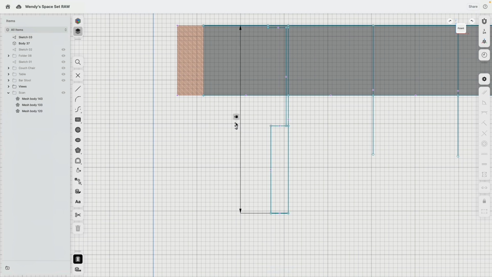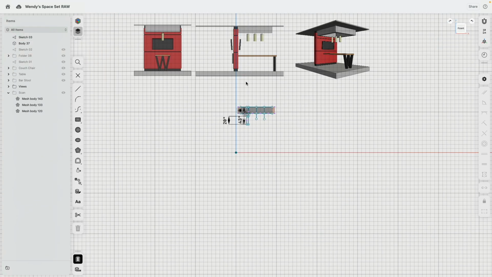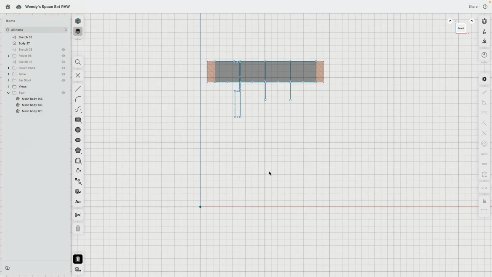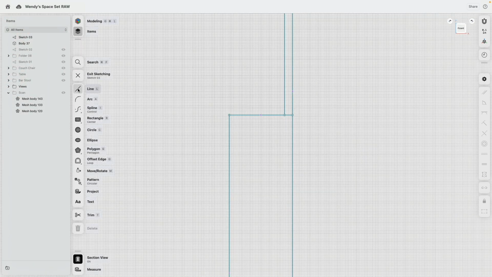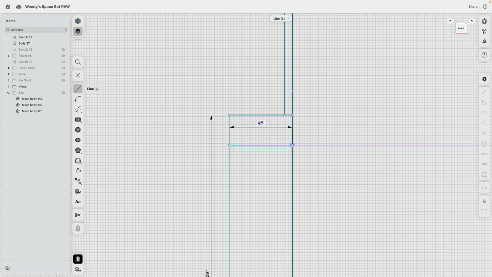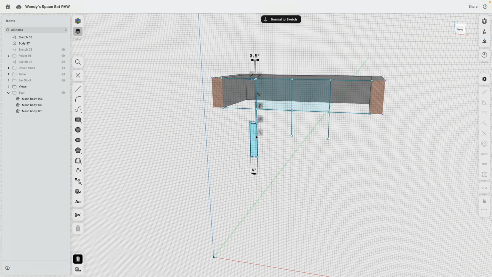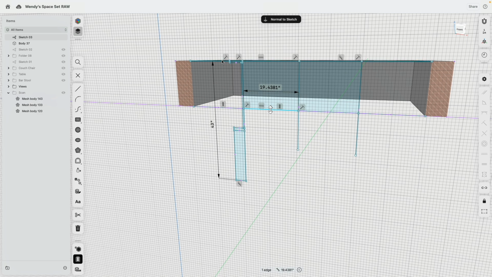I don't know. And there's a metal piece on top. Okay. Let's make this a little bit bigger. Let's say like there, horizontal, 1 inch. Cool.